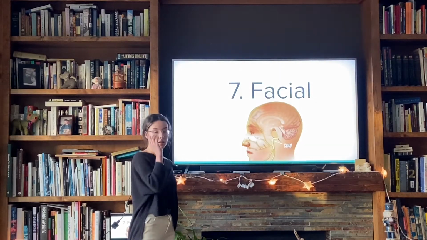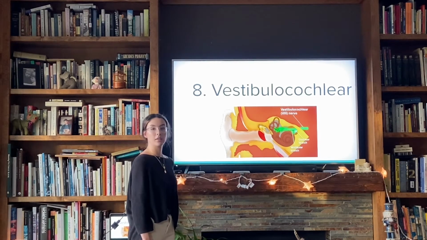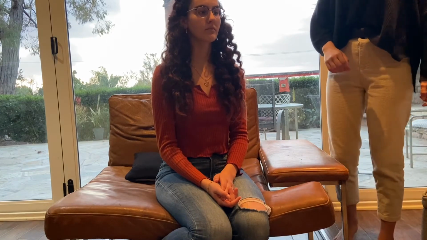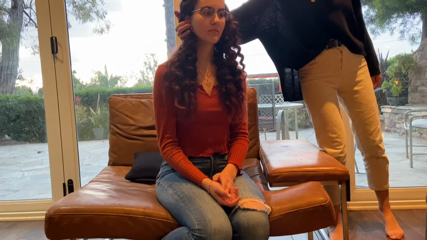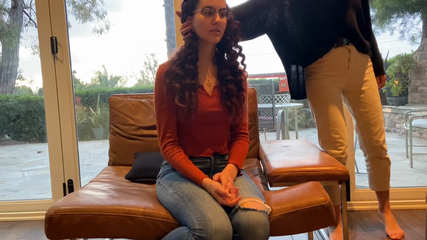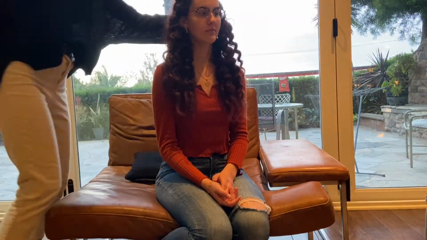The facial nerve. For the seventh nerve, we see that there is facial asymmetry with the left side showing weakness and drooping, and the patient has complained about this too. The vestibulocochlear nerve. I'm now going to test the patient's hearing. So starting on the left side, 16, 98. And now moving on to the right ear.